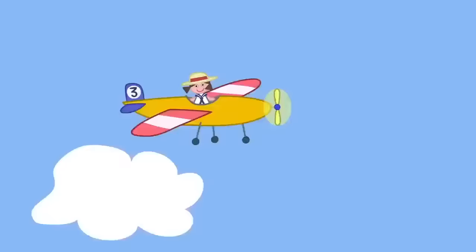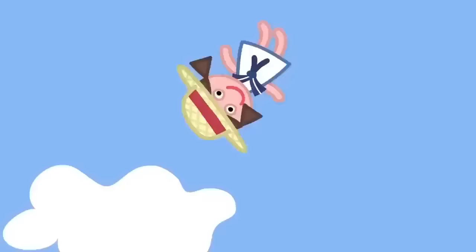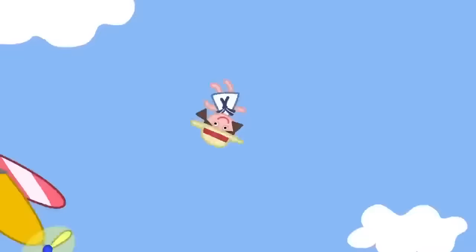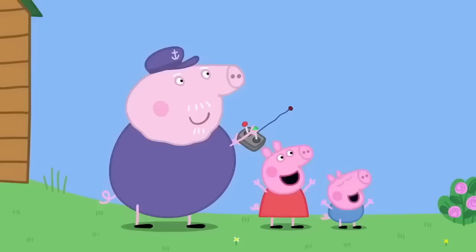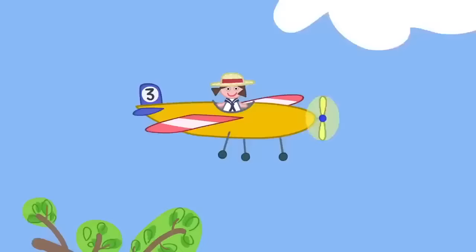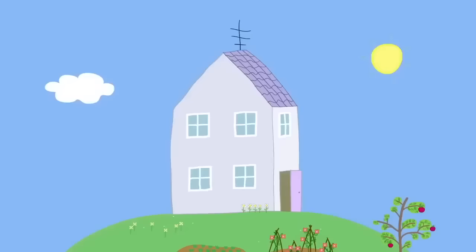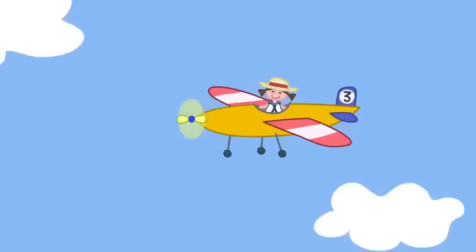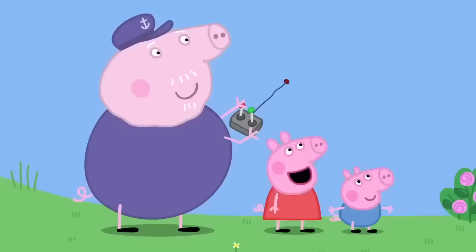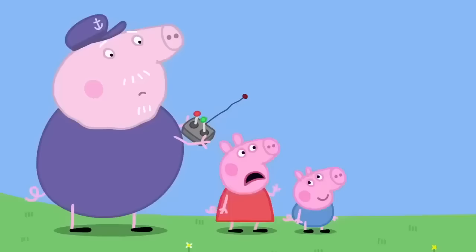The toy aeroplane is doing a loop-the-loop. Dolly! Oh, no. Dolly has fallen out of the plane. No need to panic. Hooray! Let's try something even more exciting. Watch out for the house, Grandpa! Oh, it's fine. The door is open. Now, where is that juice? What was that? Ah, you see, I know what I'm doing. Clever, Grandpa. Now, I just need to land it. Gently does it. Dolly! Caught you! Hooray!